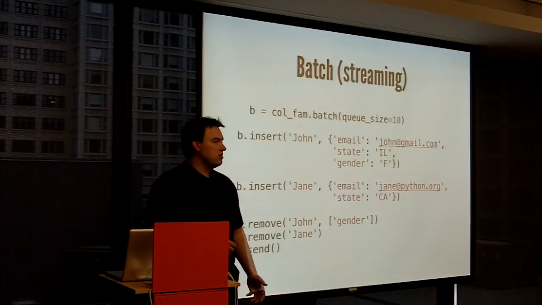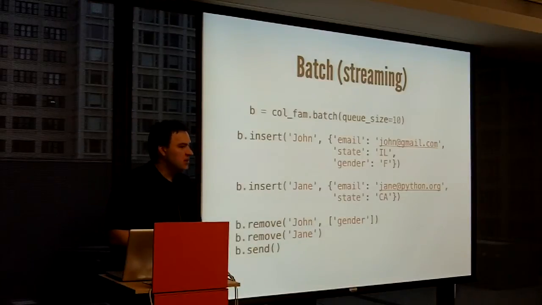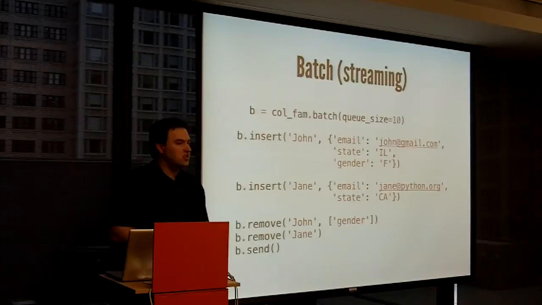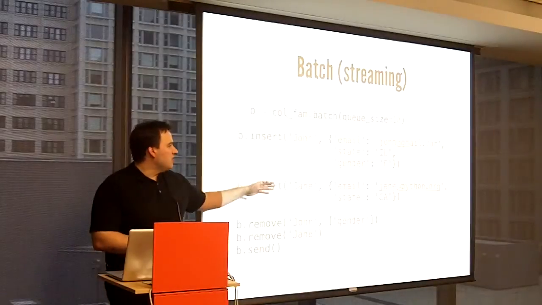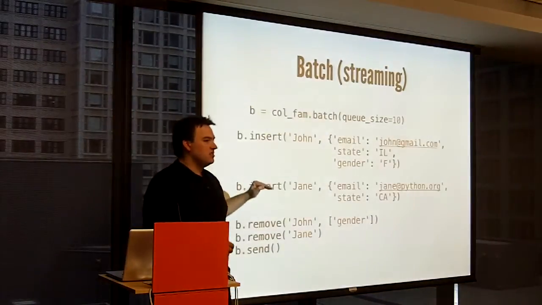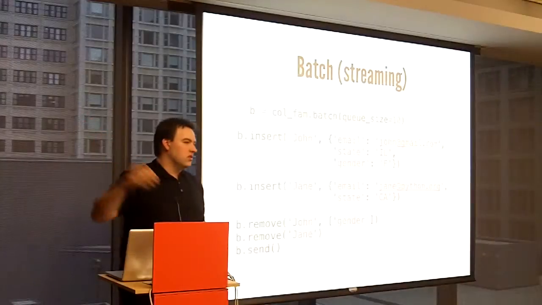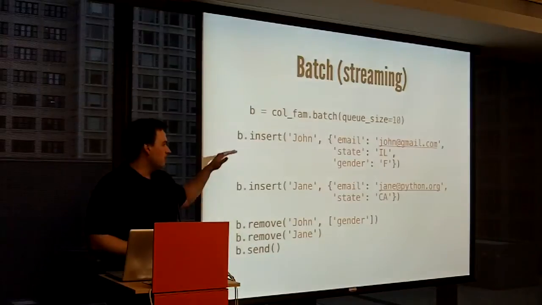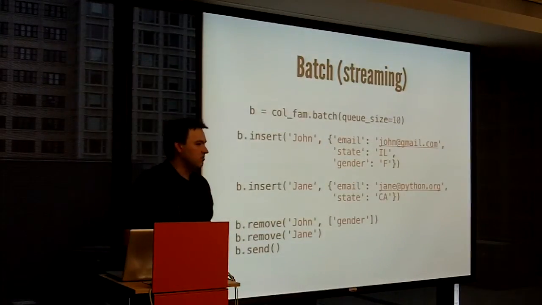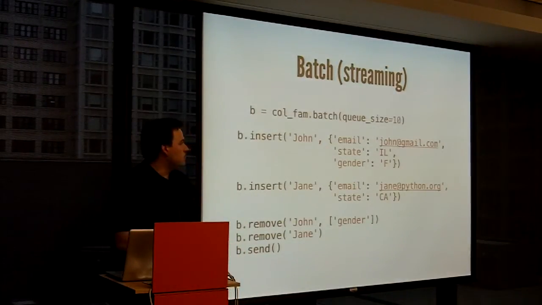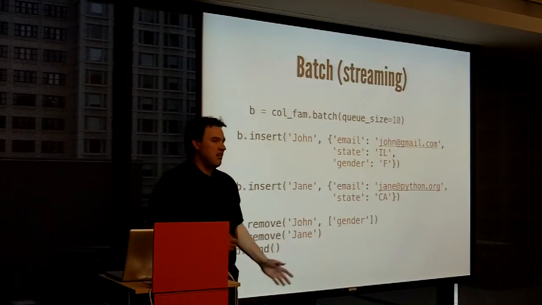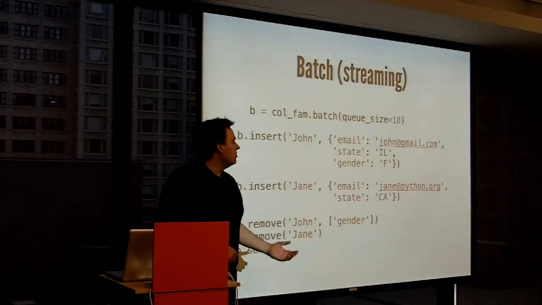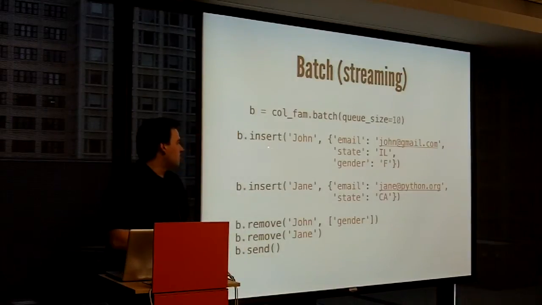And then there's also a streaming batching interface inside pycassa that you can give an optional queue size to. And if you give it the queue size, so in this case, every 10 operations, it's going to send that off to the server. So you can make one of these, pass it into some process that's just running through data, calling insert, insert, insert. This is going to build them up and send them. Or if you don't specify a queue size, it's going to have an infinite queue size, and it's only going to do it when you call send. And you can always call send early, even if you give it the queue size. And it's the same insert.